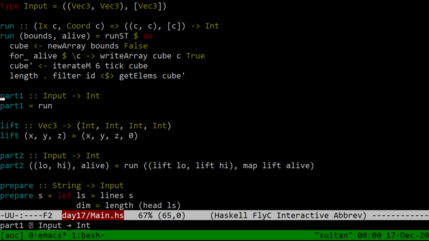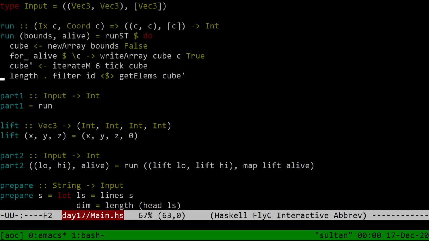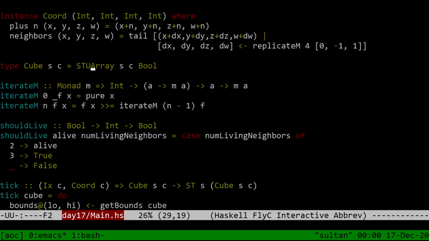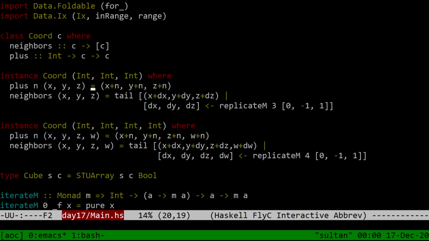You could do it. There's little enough work here that I think it would not be very hard. Well, it would be harder to generalize run, right? Then run would need parameters for each of these things. It would need a neighbor. So we just let Haskell do the lifting for us and said, here are these two types I care about, and here are functions associated with them. I wasn't able to reuse as much as I would have liked, but I think that's okay.